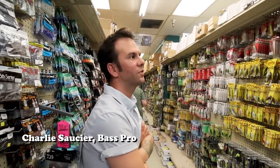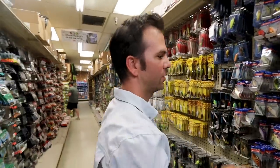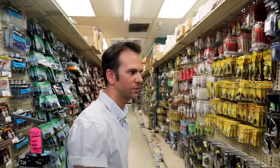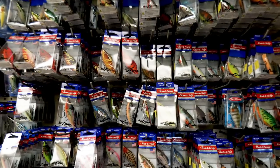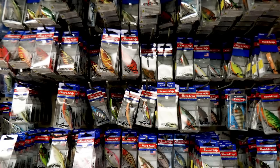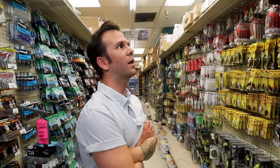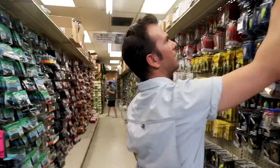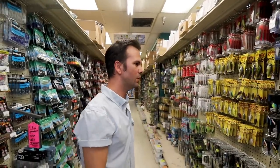First off, we're in Louisiana — you really can't be here without talking about rattle traps. We supply all sizes of rattle traps, everything from the little bitty quarter ounces, half ounces, all the way down to the big three quarter ounces. Everybody uses them around here for trolling the trestles. The big three quarter ounces in wild colors — lots of pinks and chartreuses — guys use to troll the trestles. But the quarter ounce blue and chrome, I keep trying to push those on people because they've got the pedigree behind them for catching everything that swims. We just try to keep a healthy selection of rattle traps.